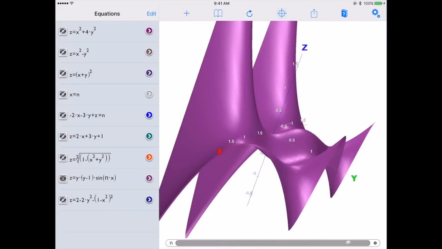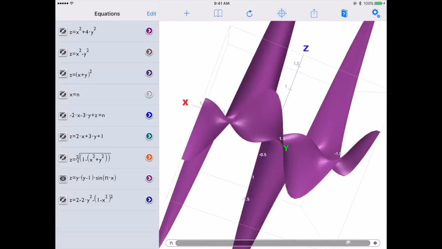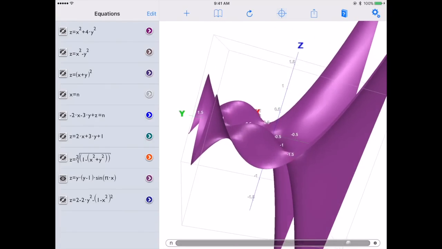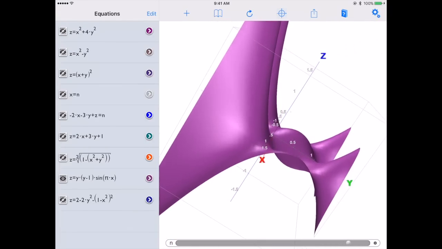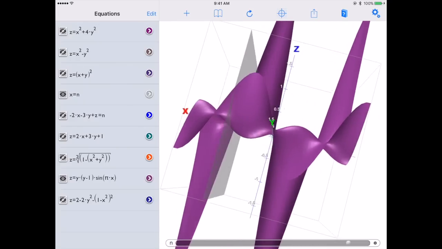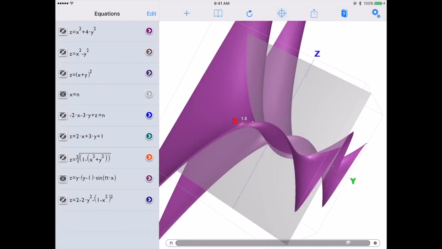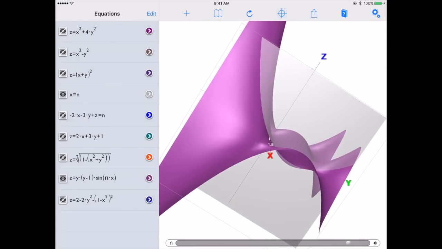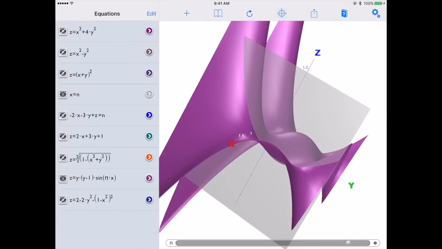Okay. So we have the function. Our function in this case is y times quantity y minus 1 times sine of pi x. So this is a function where now we're starting to mix things that are quadratic and trig functions. Okay, and so let's just go ahead and think about what the slices through these functions look like. All right, so go back. Now we have this plane that we can use for slices. This looks like it's going to be a little more complicated than the other function, but let's go back to the formula and think about it.